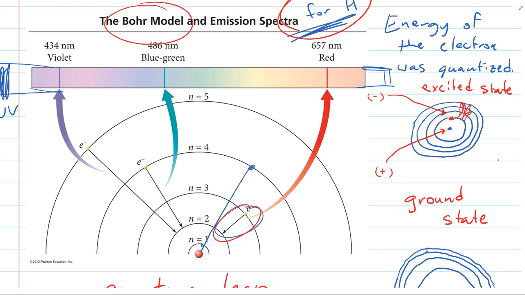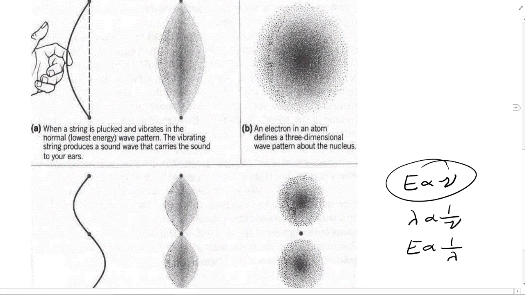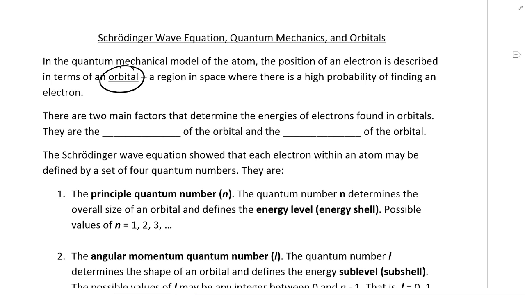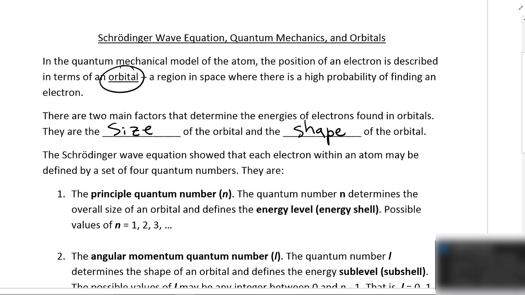It increases. It gets bigger. So the further we are away from the nucleus, the greater the energy. So we can say that one of the things that the energy of the electron depends on is the size of the orbital. Here we go. One is the size of the orbital, and the other one is the shape of the orbital. And if we think about these now for a minute, again, what we say about the energy, the larger the orbital is, it's greater. So larger orbitals have greater energy.